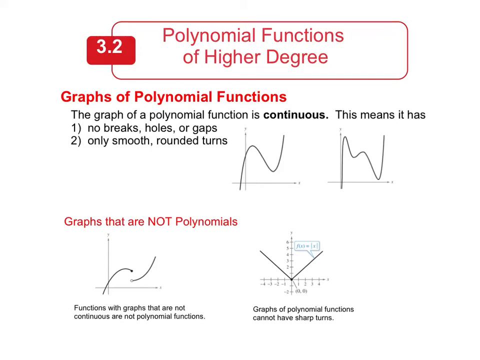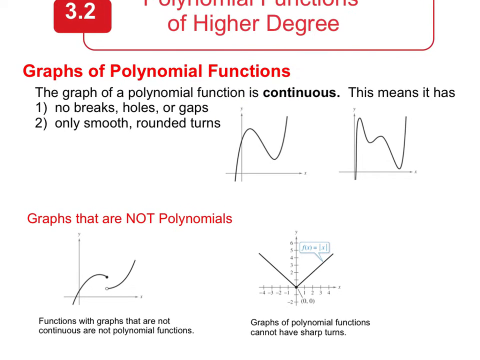So all of chapter 3 covers polynomial functions, and in lesson 3.1 we reviewed the one that we're most familiar with, which is quadratics, our x squared functions. So now we're going to talk about, well, what if the degree is higher? What if the exponent is higher? So just some characteristics of polynomial graphs here to start off with, just some writing and some visuals.